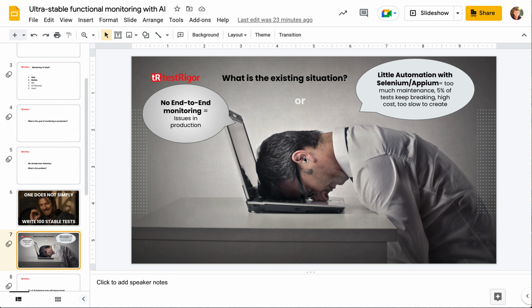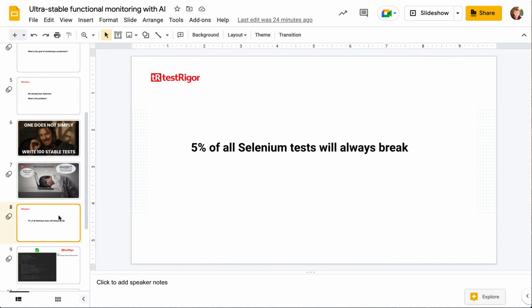You actually can't have enough tests in there, just barely a few, because of this problem. High cost of creation and maintenance, and it's exceptionally slow to create. But most importantly, 5% of all Selenium tests always break. That is the average statistic. In a lot of cases it's actually more than that. Sometimes it's less, but it's always a certain percentage. What does it mean? It means that it's basically not applicable to end-to-end monitoring.